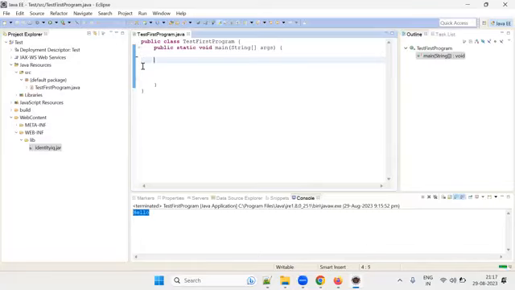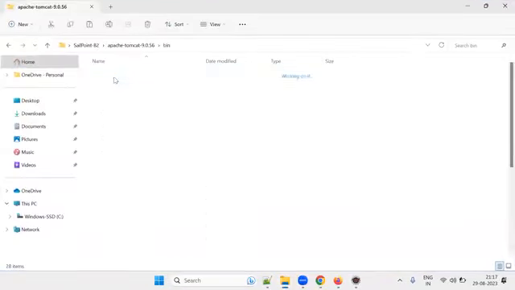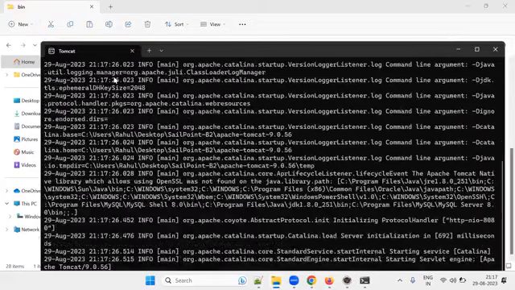Like, in order to get any data from SailPoint, let me start the server. All the data is stored in the SailPoint database. Now there are different ways we can access the data. We can go to the SailPoint browser and log in, and from the UI we can access the identity, application, or go to the debug page. But the data is coming from the database.